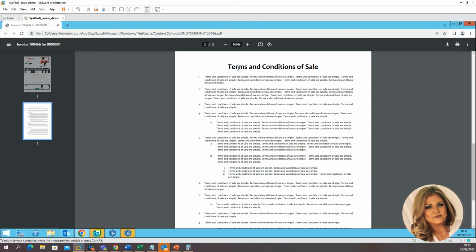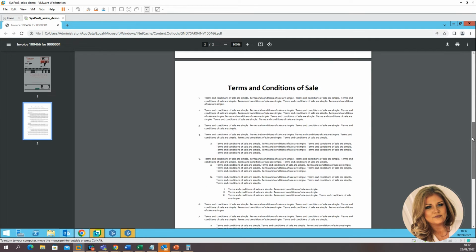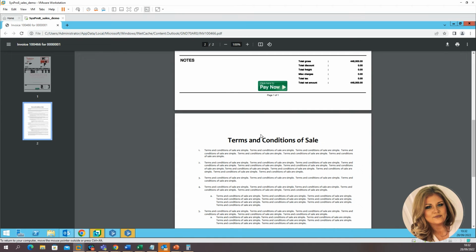Also, down to the bottom, we've got a terms and conditions of sale page. Now, obviously for an invoice, we'll keep it as terms and conditions, but this page is available on every single document that you send. So it might be that you want to put delivery information or any other kind of information that you might want to add onto a document can be put on this page. So don't be fooled by the fact that it says terms and conditions. It doesn't actually have to be terms and conditions.